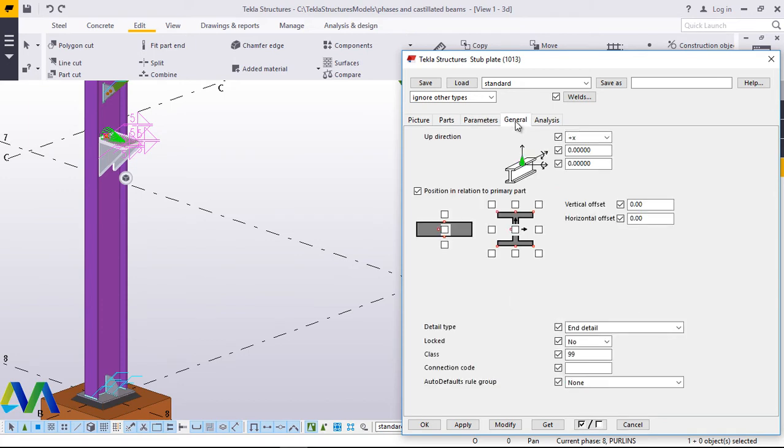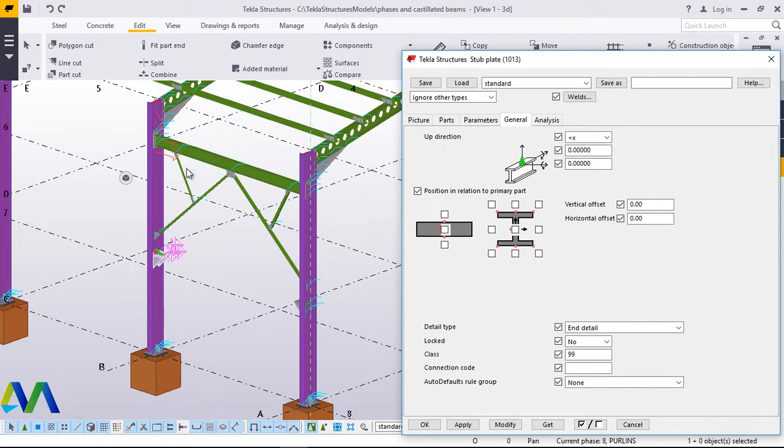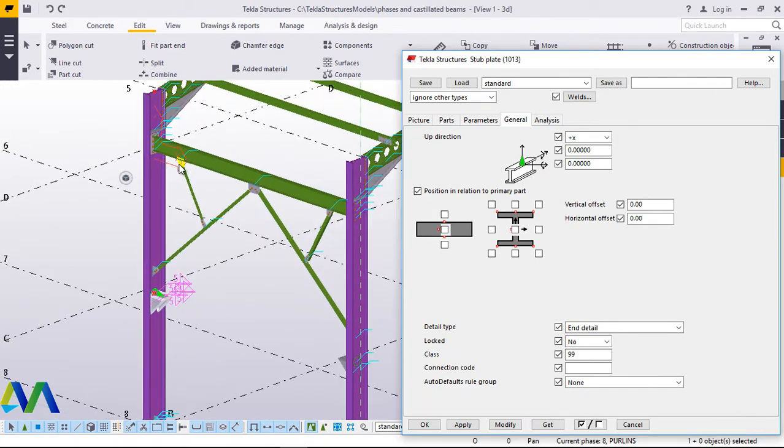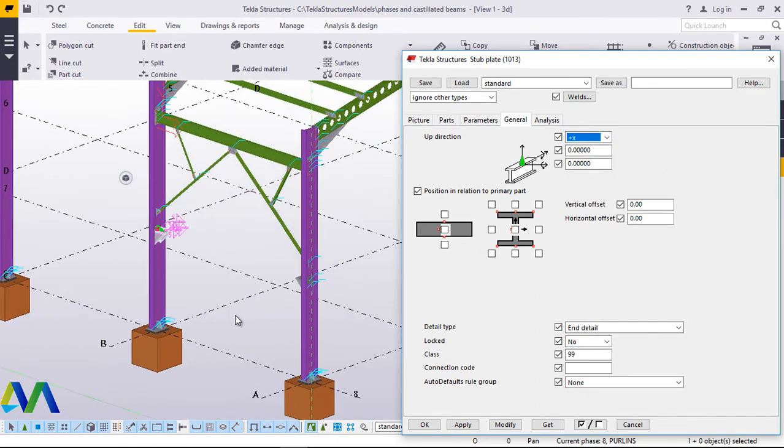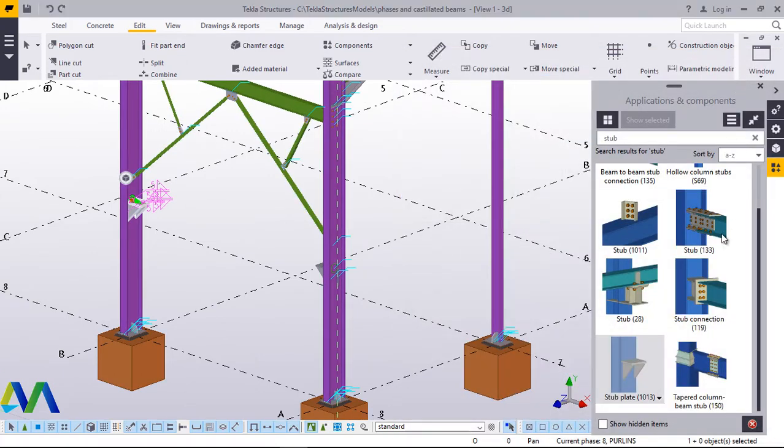And note that the orientation of the stub plate is controlled by your initial location of your x-y axis. As in our case, it is being controlled by how this y-x axis is placed. Suppose it was x-y axis by default location, you'll be able to control it from here. You select and give it that orientation. That's it. Now I'll close this because I've finished up with it.